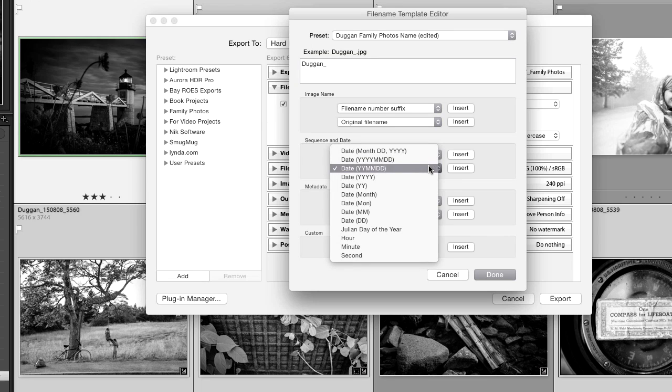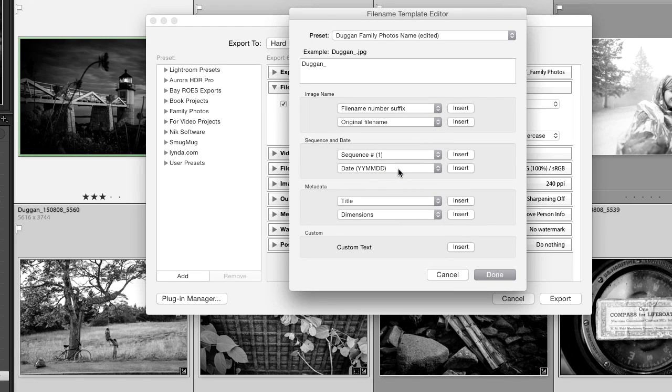So if I open up that, it has several different ways to specify the date, even down to the hour and minute and second, if that is important to the type of work you're doing. And I could see that maybe for some scientific purposes, it might be important. I'm just going to choose this date format here, this 6-digit YYMMDD format.